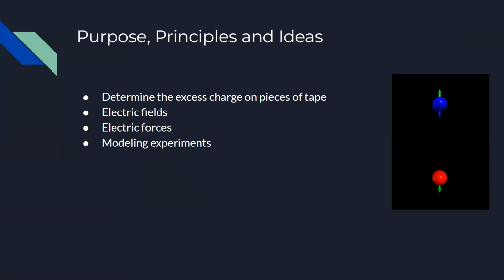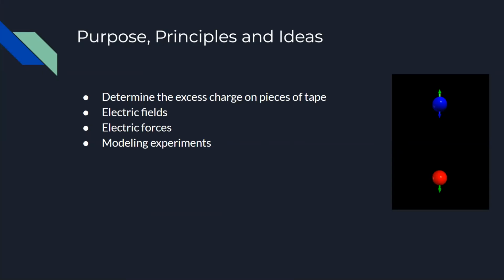The important physical principles that we used were the ideas of electric fields and electric forces, and how they interact with each other. To go a little more in depth, the excess negative charge on tape A repels the charge on B. And this is modeled with the coding part that we did. A little preview with the blue ball we see here, that's tape B. And that also has the gravitational force exerted by ball B.